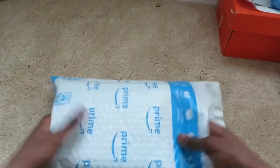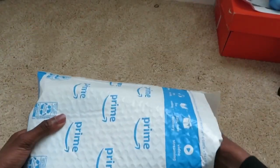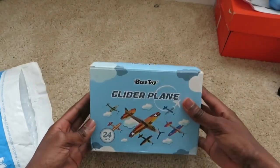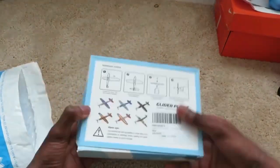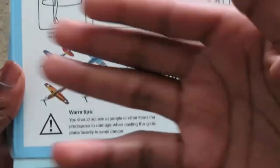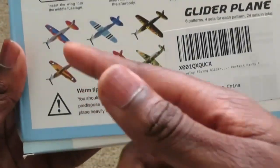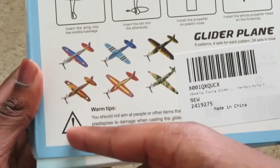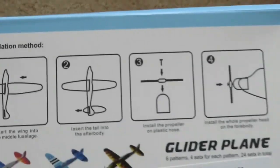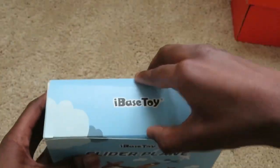Alright, y'all, that's currently the next clip. I'm gonna show y'all everything that's inside the Amazon Prime gift basket. It comes with this and the actual plane glider. Let's check out the back. Let me zoom in for y'all right quick. It comes with 6 different planes. You got a fire one, a tank one, an army one, another demolition derby. You got all types of planes. It actually shows you how to make it, and I'm gonna show you too. So let's get right into it and open it.